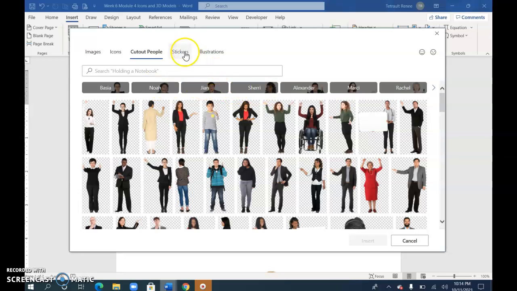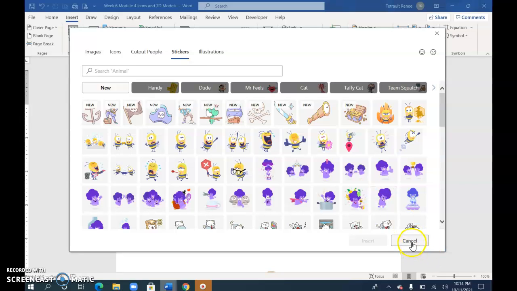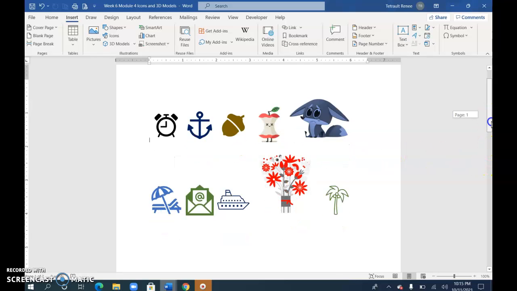So there's additional within them, and you just keep clicking and inserting as many as you'd like, and you can click multiple ones to select, and you have the little check mark if you're selecting more than one, and then insert. So that's what I've got, these, and you can change the color. I changed this one, kind of trying to make it look like Stitch.